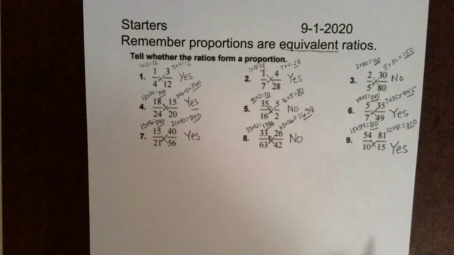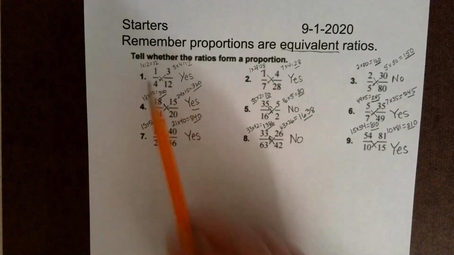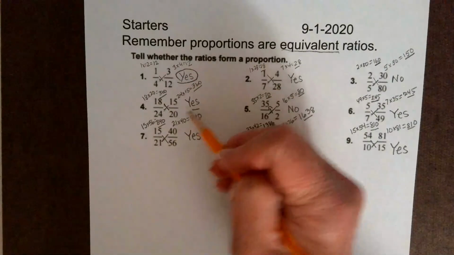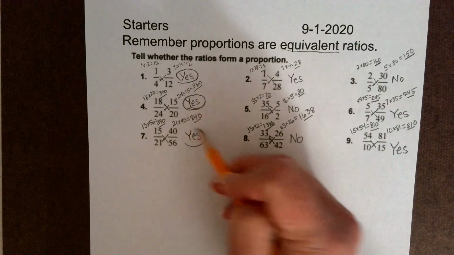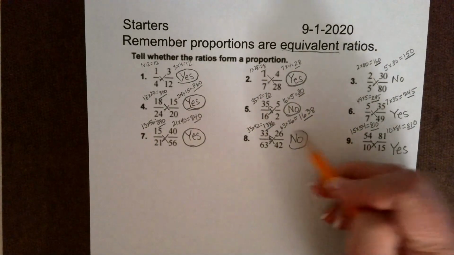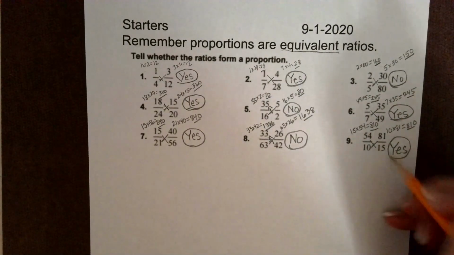And make sure that when you do your work for these, that you put the problem above to show whether they match or not, and then circle the yes or the no's, but you need to make sure that you've got all of your work. If you just do yes or no, I'm not going to give you credit on those.